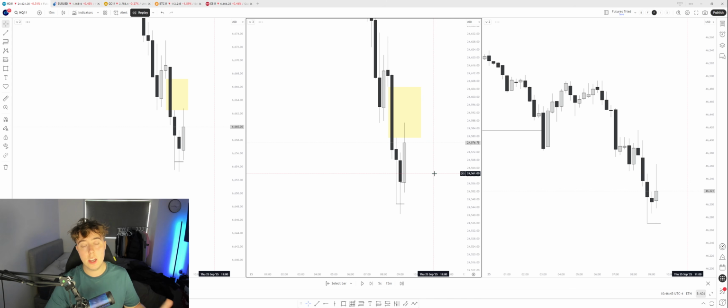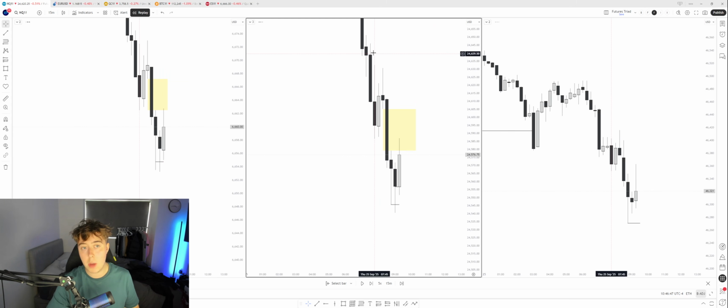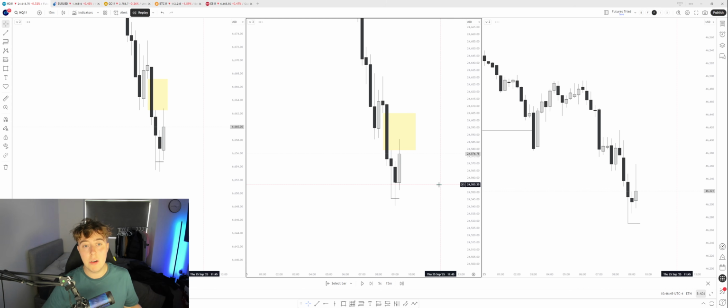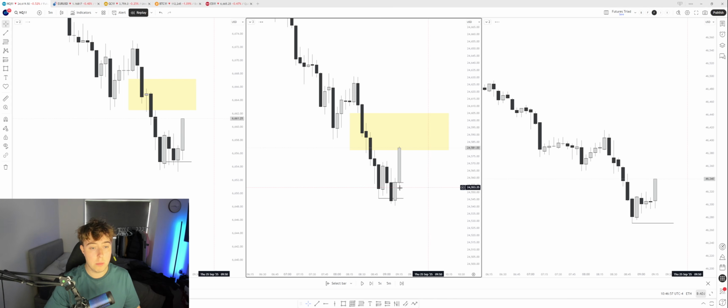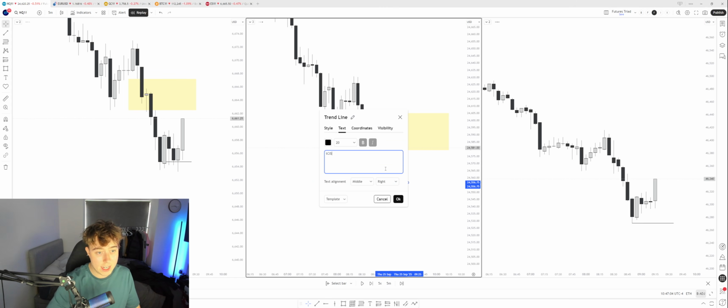You could have TP'd here, you could have broken even, maybe targeted the hourly gap, but I just got out completely as it was prior to the 9:30 open. Satisfied with that 2 RR, cannot complain. And yeah, that is it. So 5-minute tCISD, mark this one out here with the text. Let me write it down just so you guys can see it fully annotated.